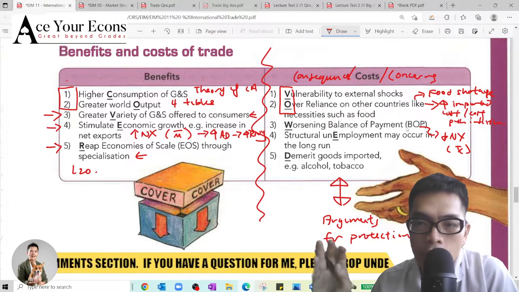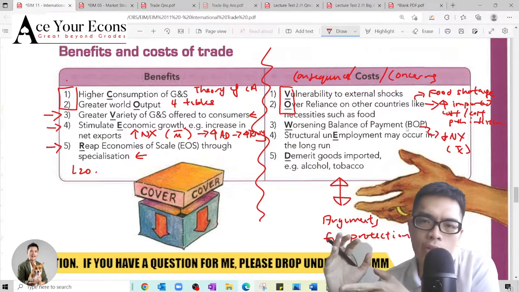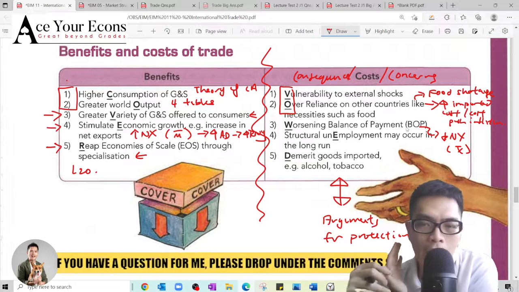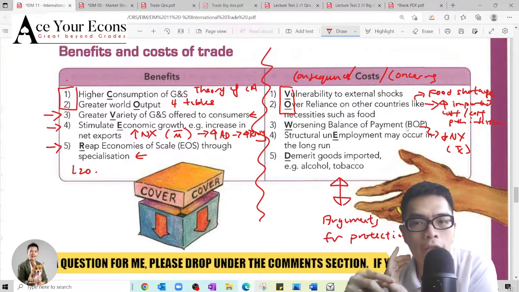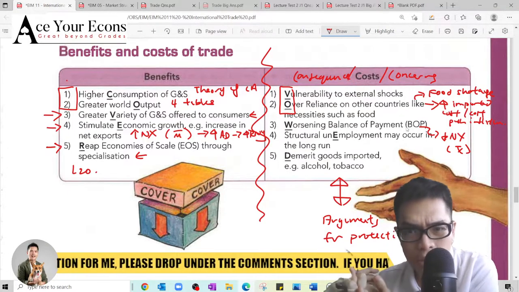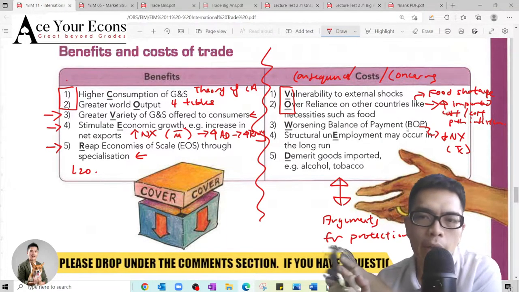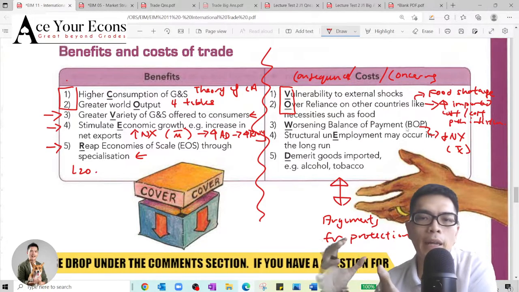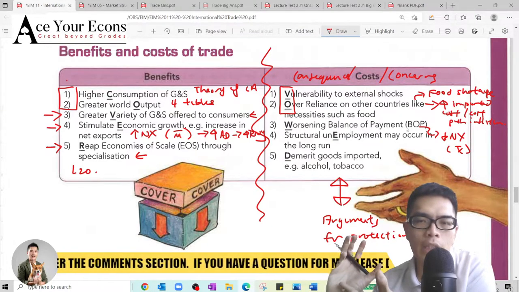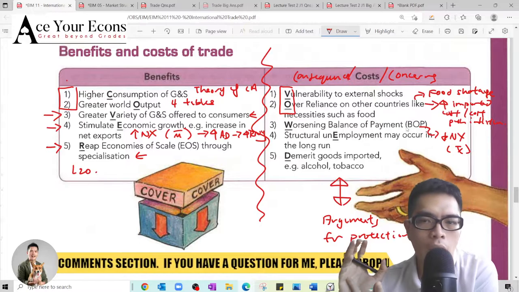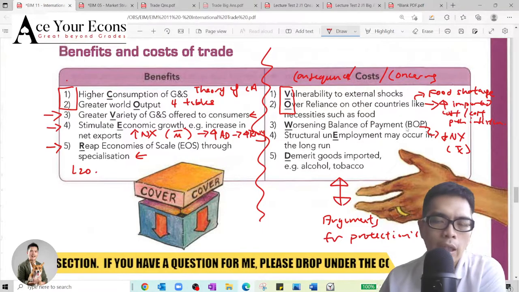Item 4, structural unemployment. There are only a few scenarios where structural unemployment is likely to happen. When I covered unemployment, I believe I briefly touched on that. Technology advancement, disruption in technology, and another popular one will be trade. Especially when a particular sector is displaced by cheaper imports, this particular sector, normally a sunset industry, will face massive unemployment, and they do not have the skill set to go to another sector.